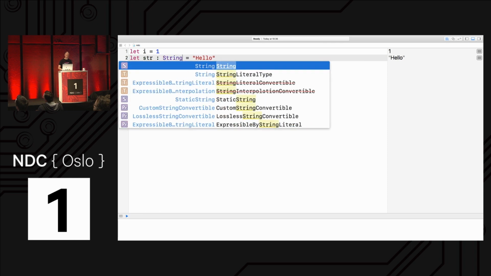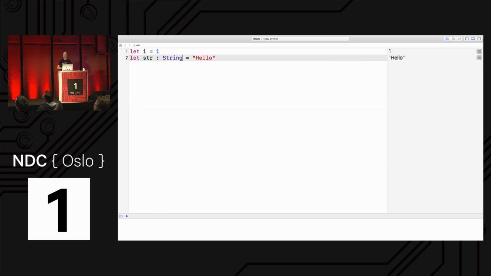Now, we can annotate our types if we want to be explicit. So type annotations suggest that the language is designed from the ground up to expect type inference as the default. You only annotate the types when you need to be explicit about them. So most of the time, we don't do that. We just let the compiler do its thing. There's a lot less implicit conversions between types, so it's usually pretty safe.